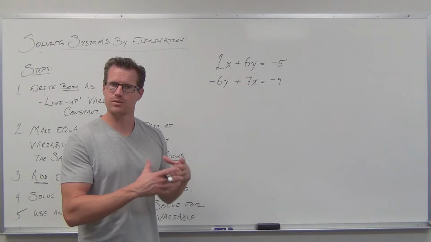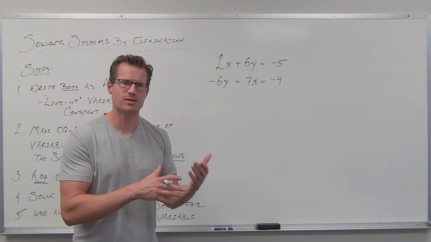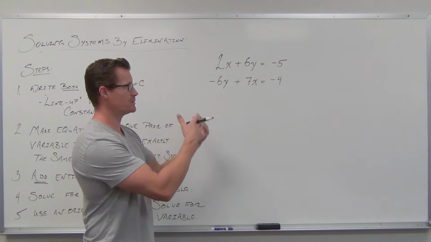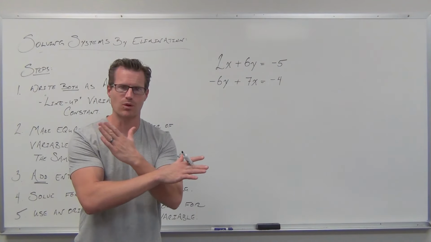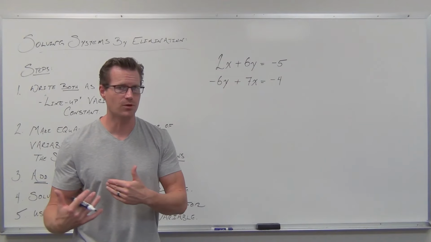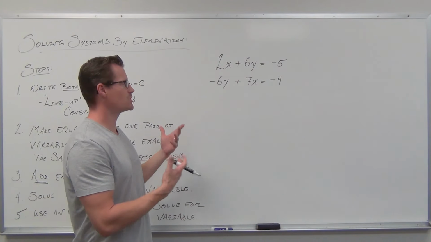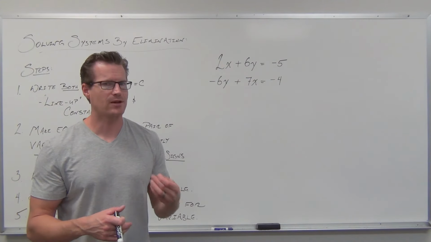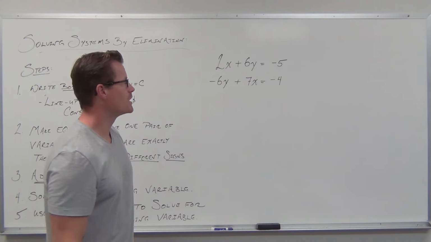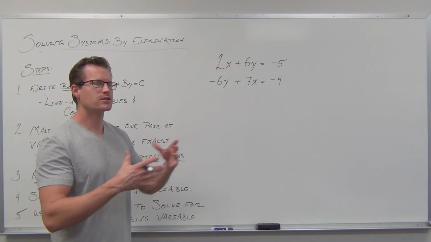So thank goodness we have a different method. Otherwise, graphing would turn into a disaster. We'd have fractions everywhere. We're not sure exactly where our lines cross unless we're using a computer program. Substitution method, it's very doable. I mean, you could do it, but you're going to have a lot of fractions floating around. That's not always a great choice. So the elimination method says, let's go a different route.